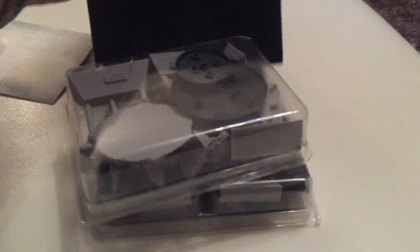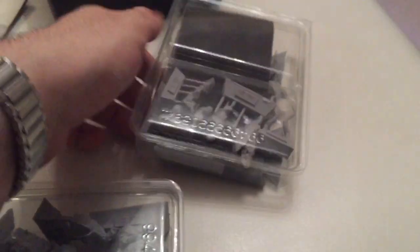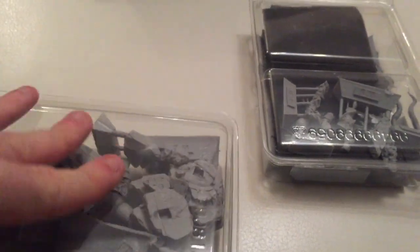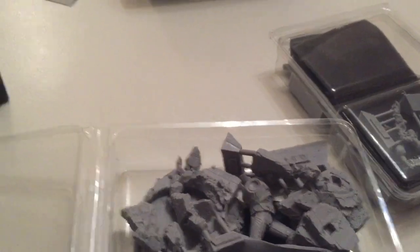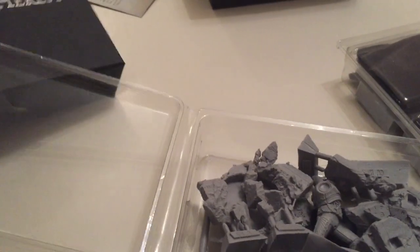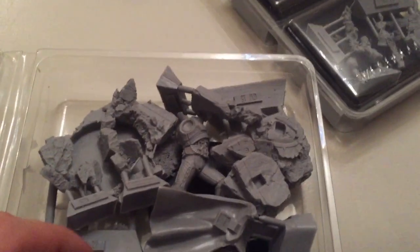I'm just going to tip these out, makes my life easier. Right. Hello. Okay, so there's your warp fire then. So let's open you, shall we? You're the bigger box. I'm just going to anchor this down to stop it flipping shut again. There we go. So these are your main components.